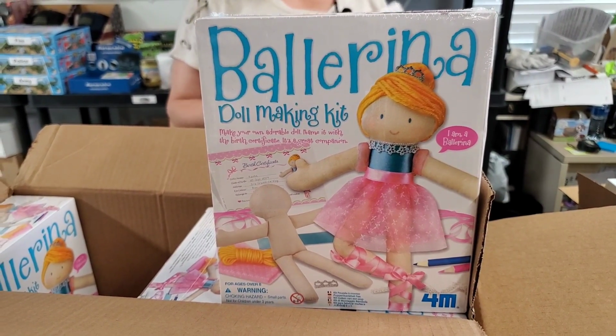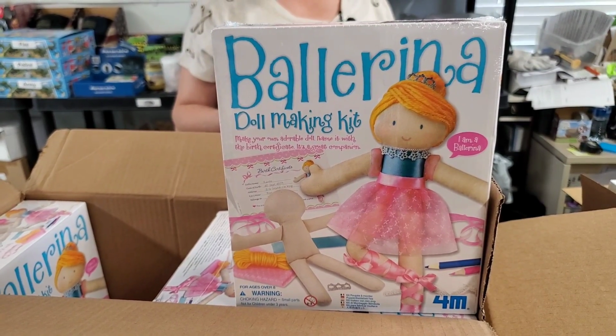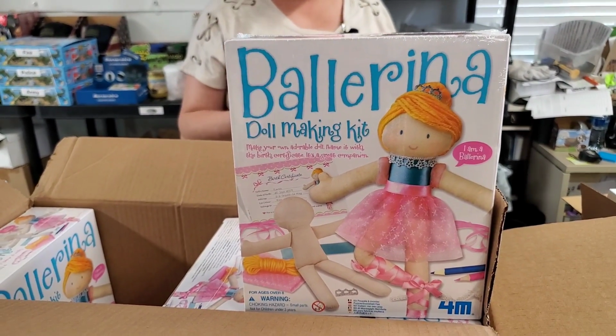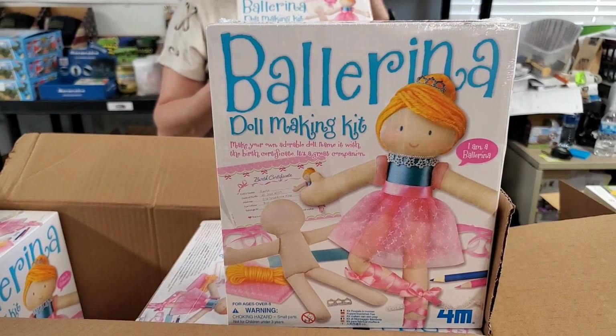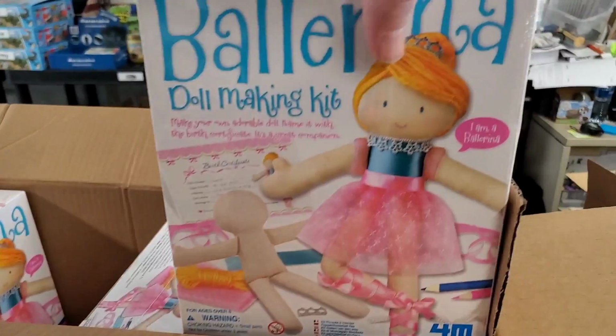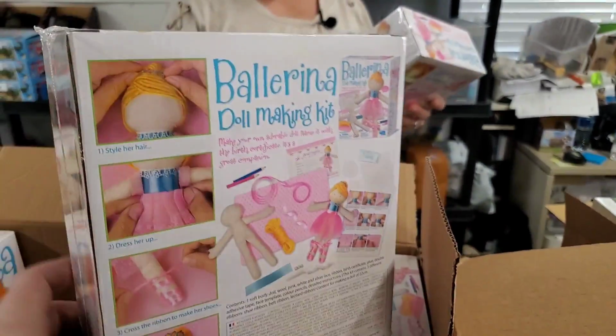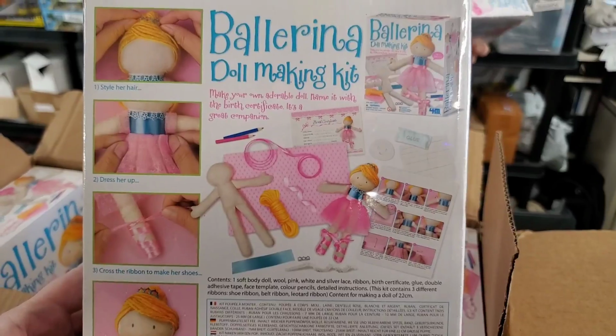Yeah. And we even have a monkey in the store right now. It's called a Wubble monkey. Wuggle. Something like that. Anyway, it's like you stuff your own monkey, but it has a birth certificate and you can put the ribbons on and you build their clothes and everything. That's cool. Yeah. So it just has all the fabrics, and then you create everything.